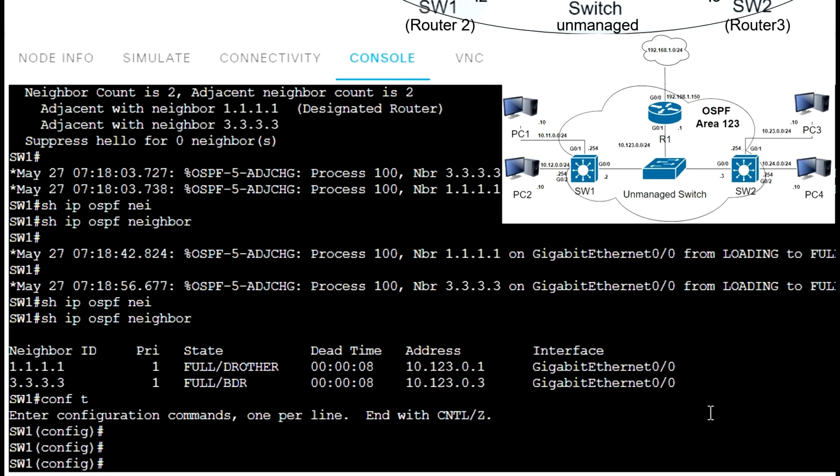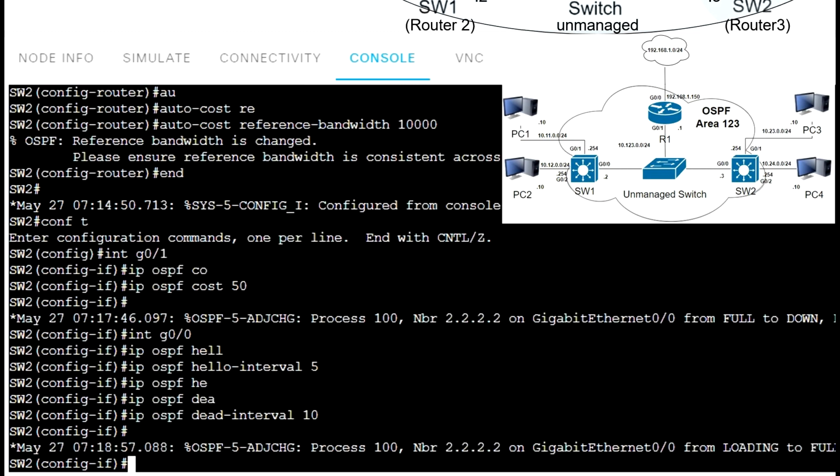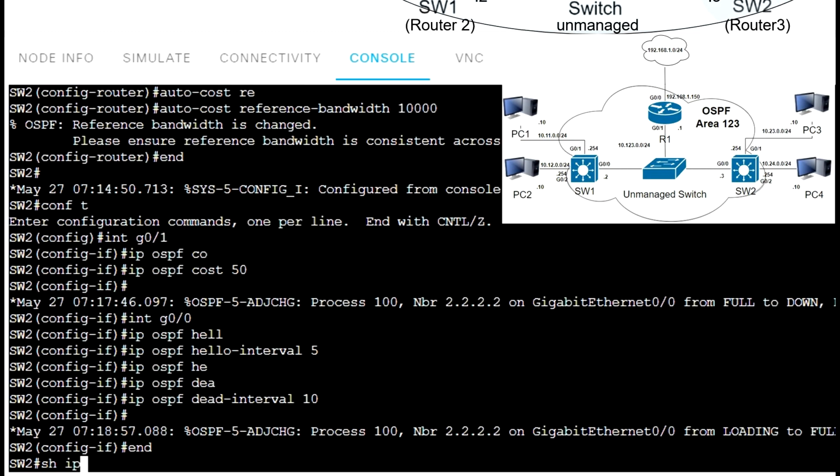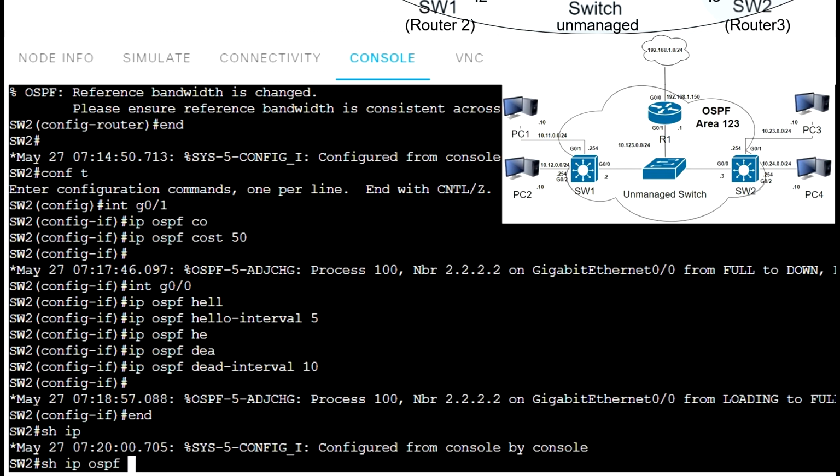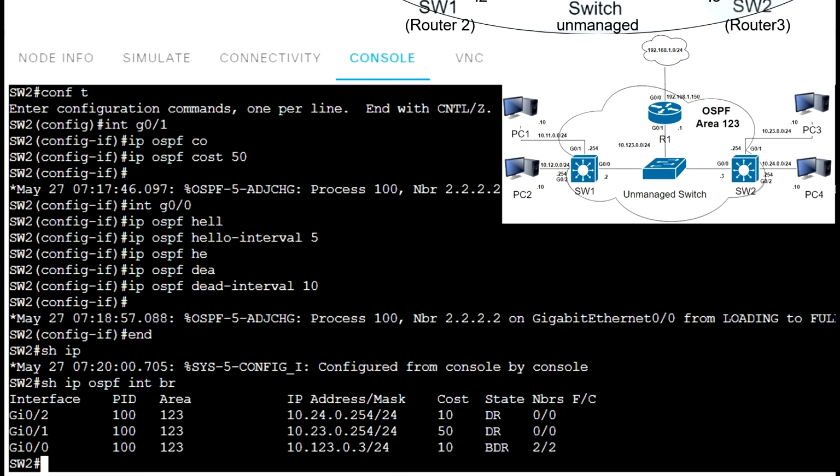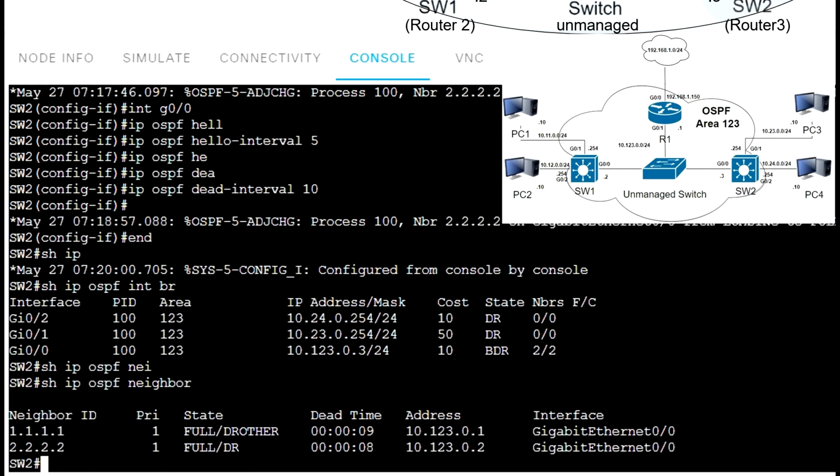Okay, and the last thing I wanted to show is DR and BDR placement. At the moment, show IP OSPF interface brief. Show IP OSPF neighbors.